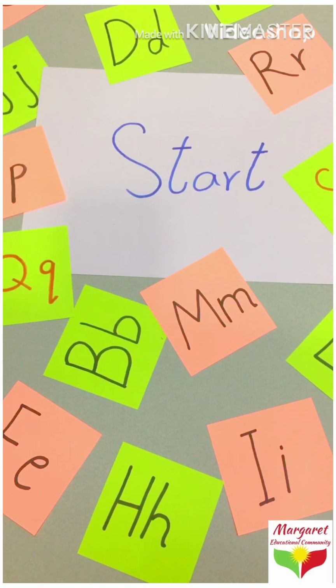So I'm going to be talking about this letter, which is capital T, small t. And the sound of letter T is T. Or you can say it like the song. T, T, T, T, T, T, T, T. Can you repeat it? Excellent. As usual, we have some words that start with letter T.